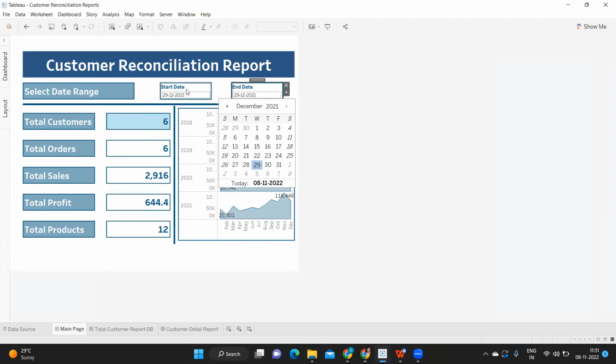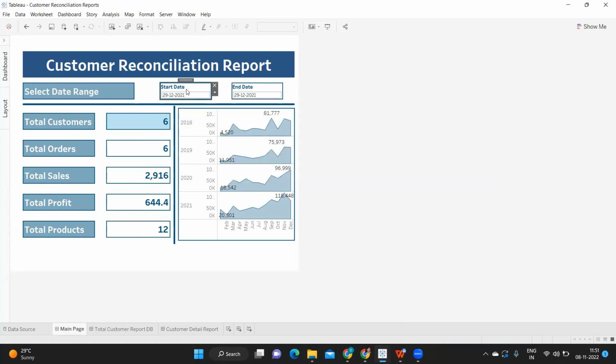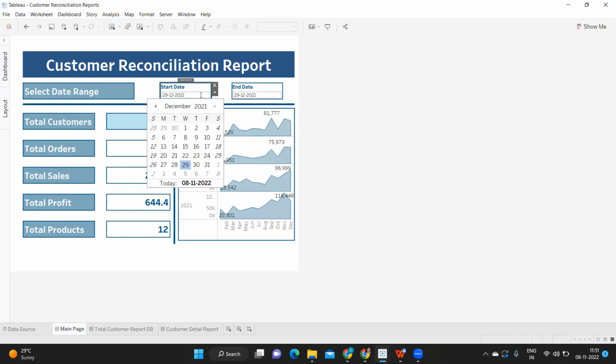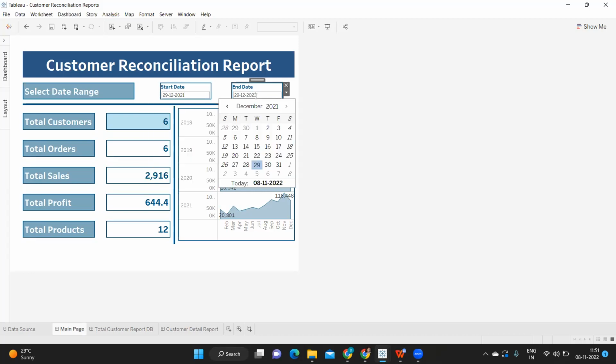Now one question for you: try to write a logic where I should get the data between this date range. Let us see how many of you will get that right. It is a very simple logical check to see if you can get this. I want to display the data based on the date range selected. Simple. So try to write a logic for that.